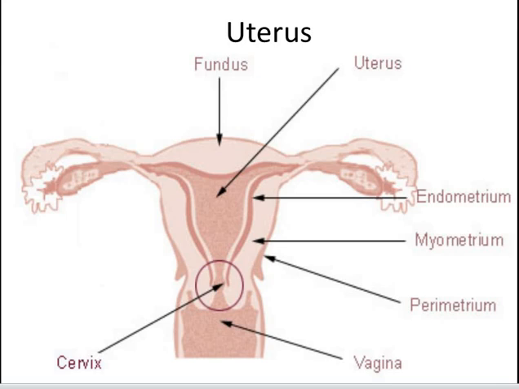The upper dome-shaped part of the uterus is referred to as the fundus. Normally, implantation of the embryo occurs in the fundus region. Body is the broad part of the uterus which gradually tapers downwards. The narrow neck of about 2.5 cm in length is the cervix. It extends into the vagina. Its passage has two openings, an internal os towards the body and an external os towards the vagina.